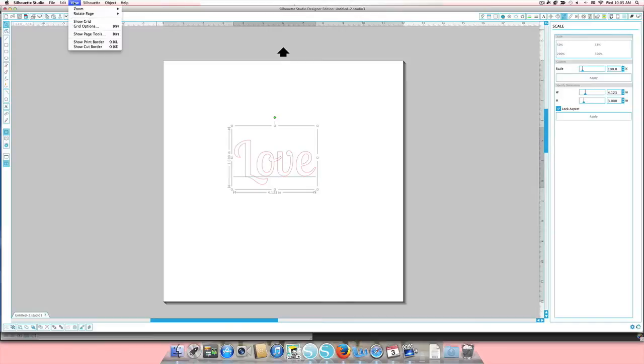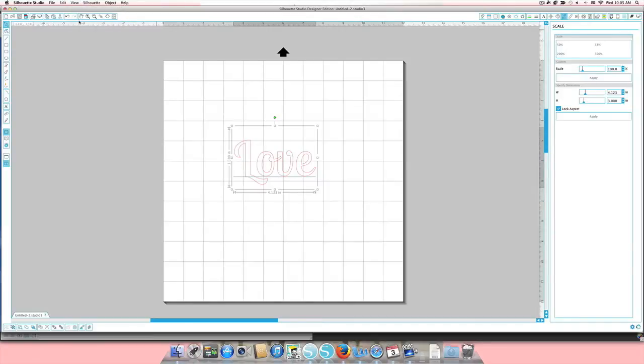So I'm going to go up to View and Show Grid, and I have my grid line set to be 1 inch apart. And you can see that I can adjust this. I'm going to just pick a grid line right here. And you can see that if I count the lines on my grid, I have 1, 2, and maybe, if I'm lucky, a quarter. That's how high that L is. It certainly is not 3 inches high. So here's how you can get a more accurate sizing box.